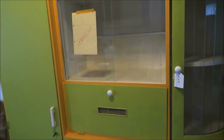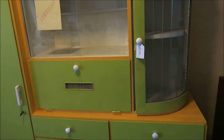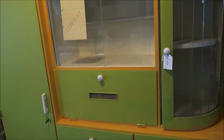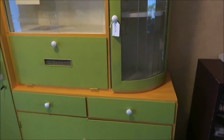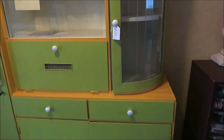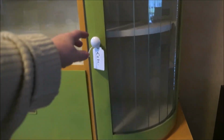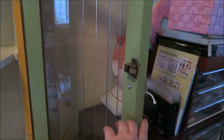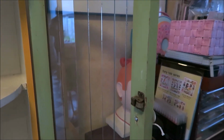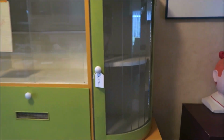What do you think, honey? I like it. I love it. You love it? Yeah. What do you think about the color? Because it's quite green. What do you think, Tim? It's green, but it's also yellow. I would have loved it if it was a little bit more pastel, but when I turn off the lights, I think you still see it. But it's the same color as, I think it once was this color. Most people will like this better, but to be honest, kind of love it.